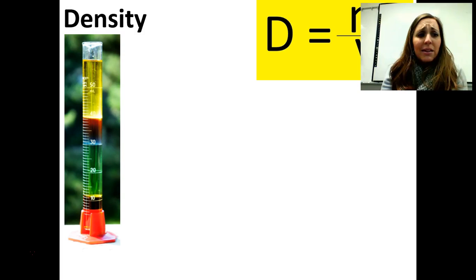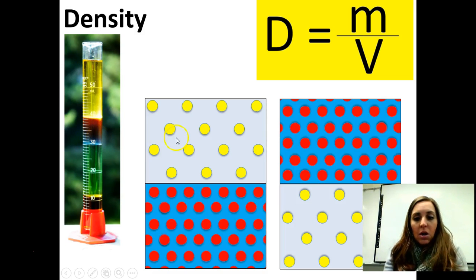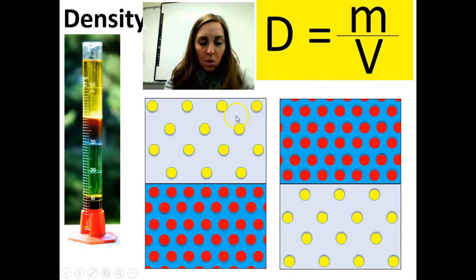All right, so in the lab, we stacked some stuff in my class. You had different colors. Why did this color stay up here and didn't mix with the color down here? Well, let's compare a few things. So what if we had low density on top, high density on the bottom, versus high density on the top, low density on the bottom?